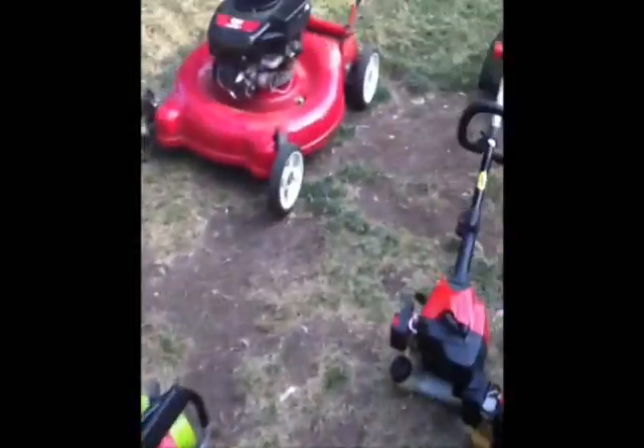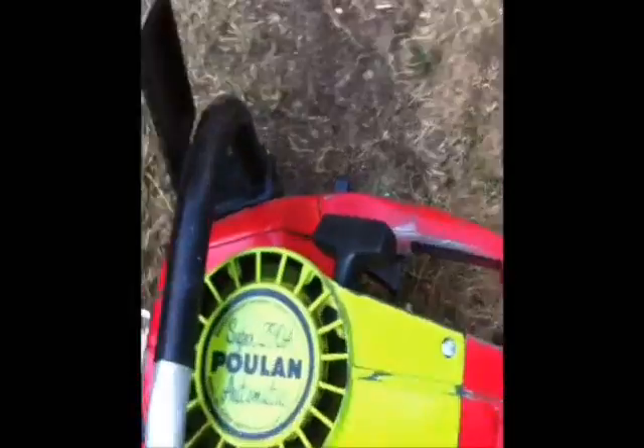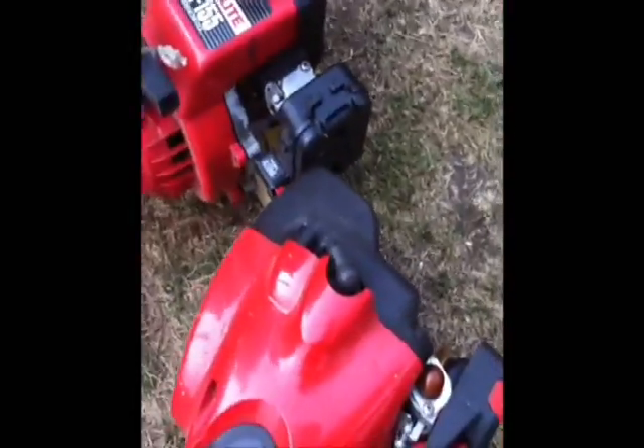So here are the rest of my engines — you guys have probably seen them before. I did cold starts of them. Let's start over here with my chainsaw, it's a Stihl MS-170 saw. I did a review on it and I was cutting video yesterday. Moving along, here's the Poulan Super 250A automatic — that's a really good chainsaw for cutting branches and stuff.